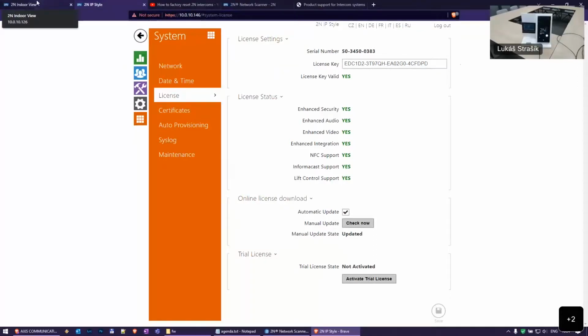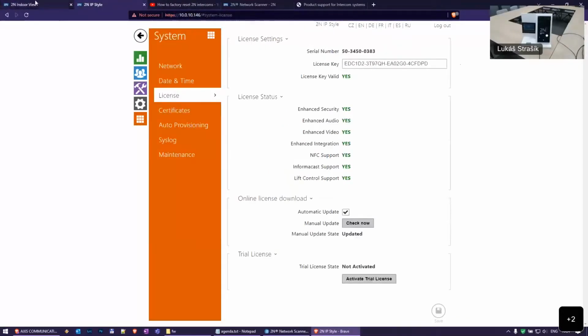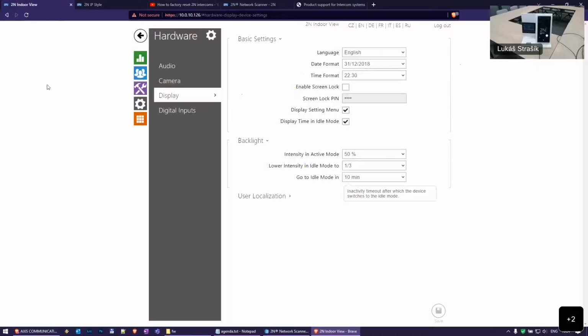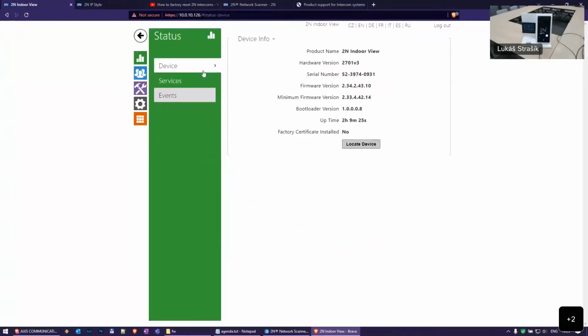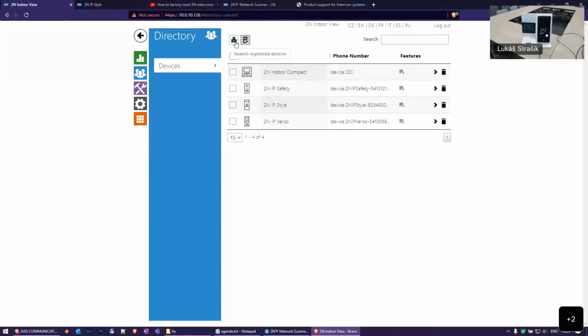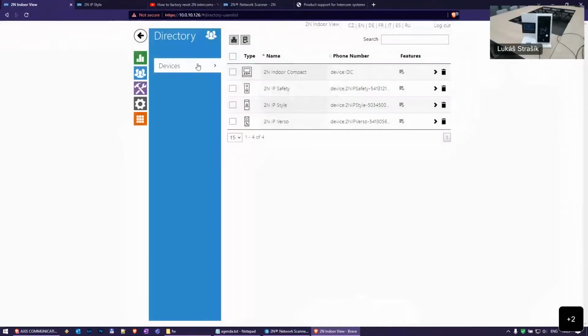All right, so I think we covered everything from the setup of the IP style device. Let me just quickly jump into the indoor view. As I mentioned, it's very, very similar to the IP style. So the dashboard is just missing a few sections because obviously it doesn't have the intercom features. It doesn't have a camera, so you cannot see it here. It's got no access log, but it's got event logs. You can still see the information here. You can locate the device. And as I mentioned, this button to search for registered devices will be available in the next firmware for intercoms as well.